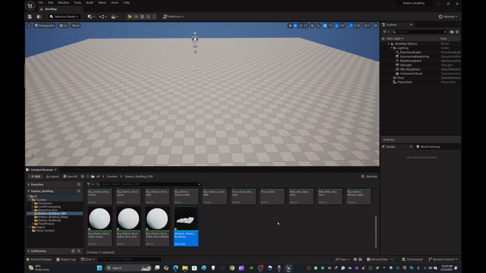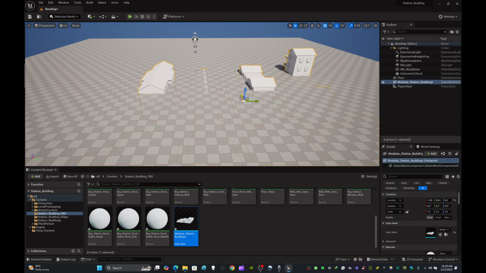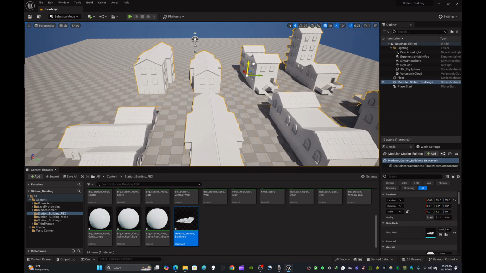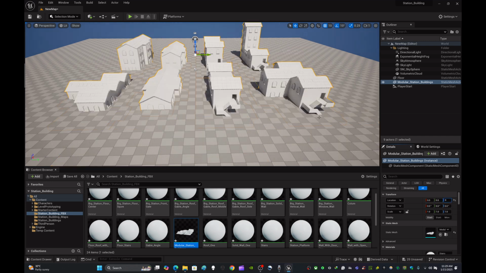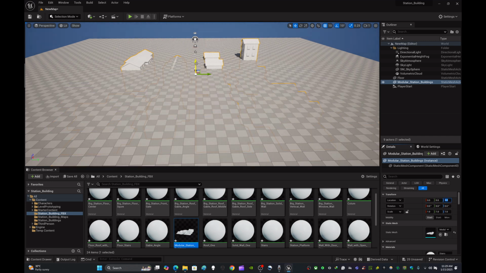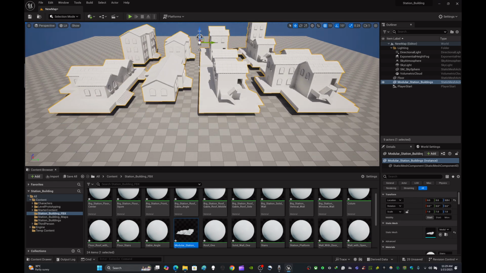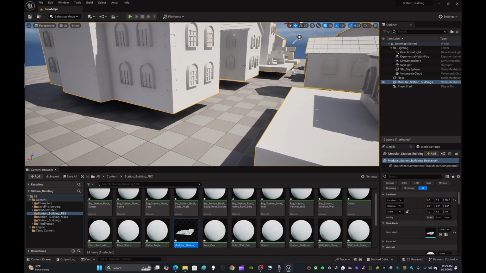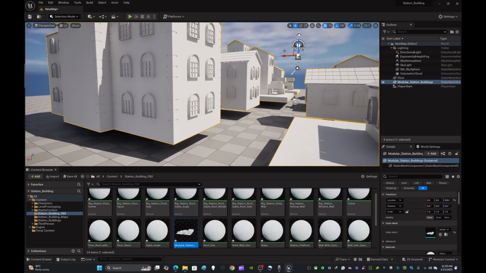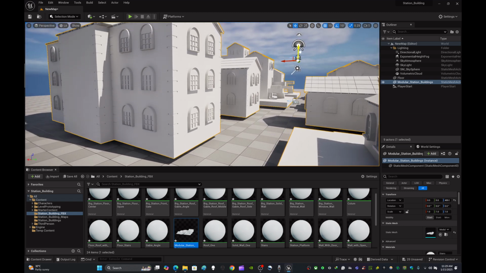Now when you drag and drop this one, we have to set the location to 0 by 0 by 0. And you see the project is imported correctly as a static mesh.